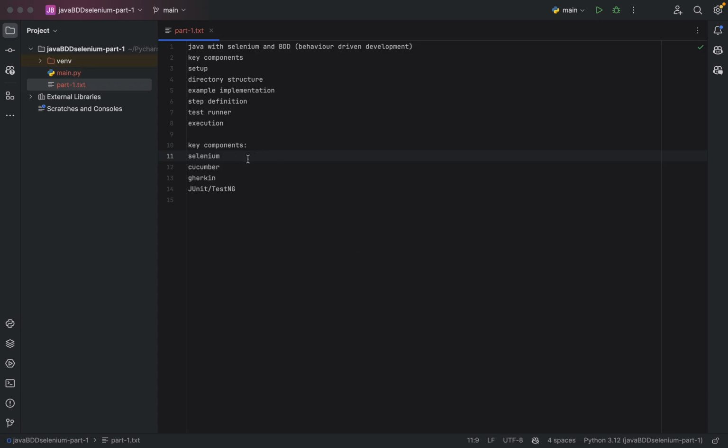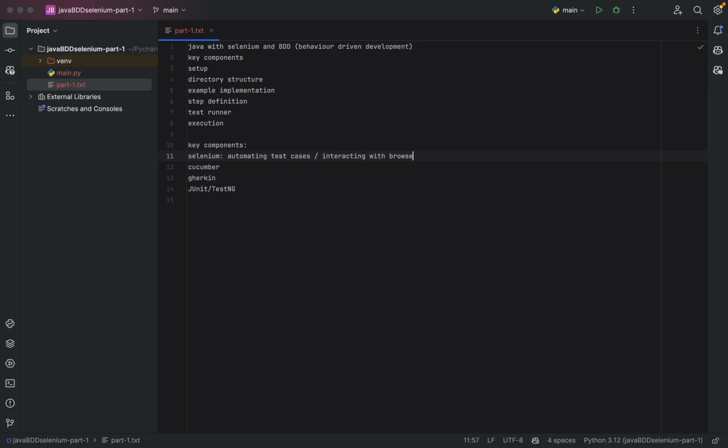So what is Selenium? Here Selenium is used to automate the browser interaction. So it will be interacting with the browser to automate any application, for automating test cases.